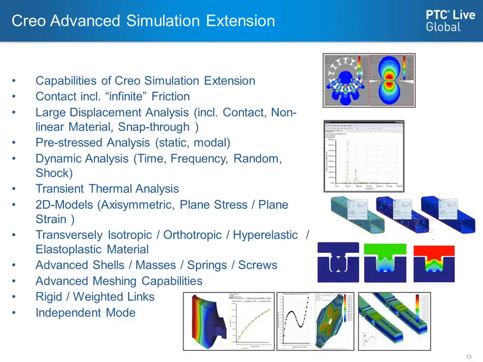And we're also now looking at different materials. Traditionally, it was an isotropic linear material, but now we could bring in additional types of materials, where we look at hyperelastic or elastoplastic materials, in the case of rubber, for example, which is a hyperelastic material, and we can actually understand the effects of that in our design. Typically our designs aren't linear, so having the capability to analyze it in a nonlinear fashion is certainly suitable.